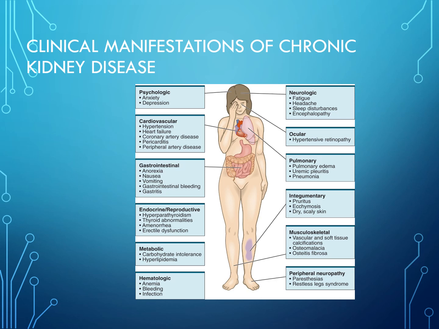And this is just a chart that talks about the different manifestations of chronic kidney disease. Of course, these patients will develop fluid retention and may develop oliguria or anuria, no urine output. And as the glomerular filtration rate decreases, you'll see a rise in your BUN and serum creatinine levels. These people will have nausea, vomiting, lethargy, fatigue. Impaired thought processes and headaches may occur.